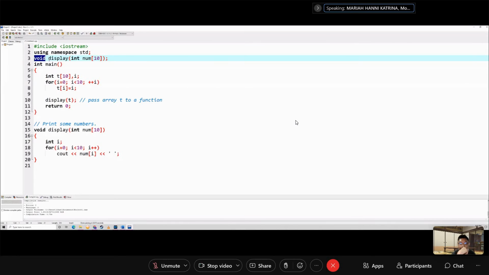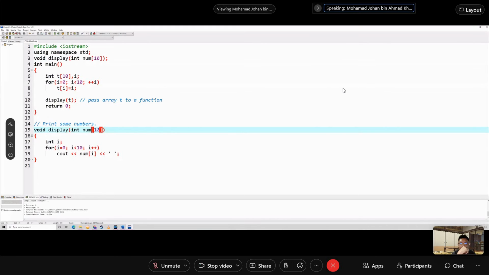Okay, nanti. Awak ni belajar sains komputer, awak kena spesifik. So void means you return nothing, okay? Betul. Okay. Apa yang diterima? Parameter dia satu apa? Satu array. Betul. Alright, dia akan terima satu array.